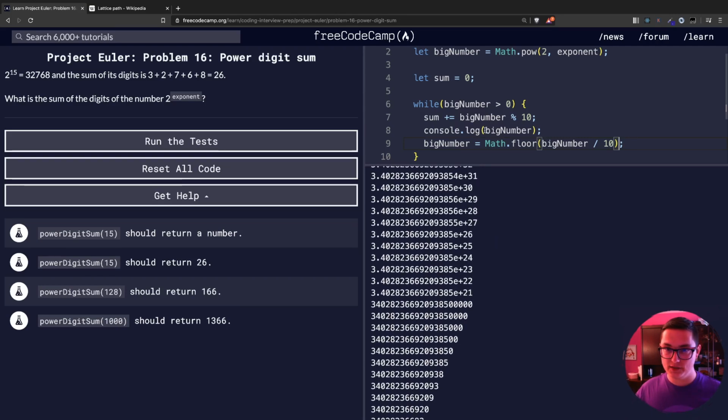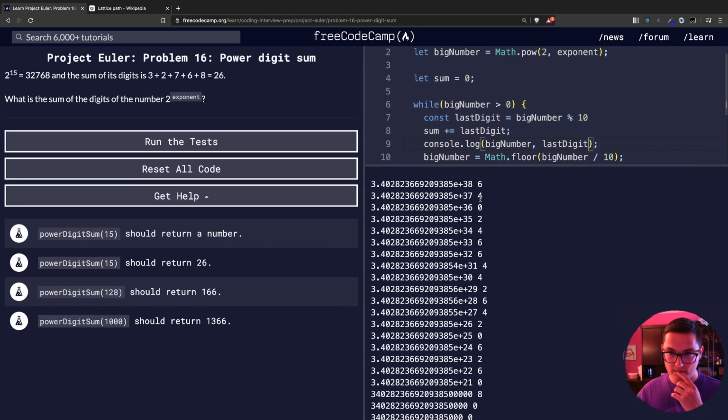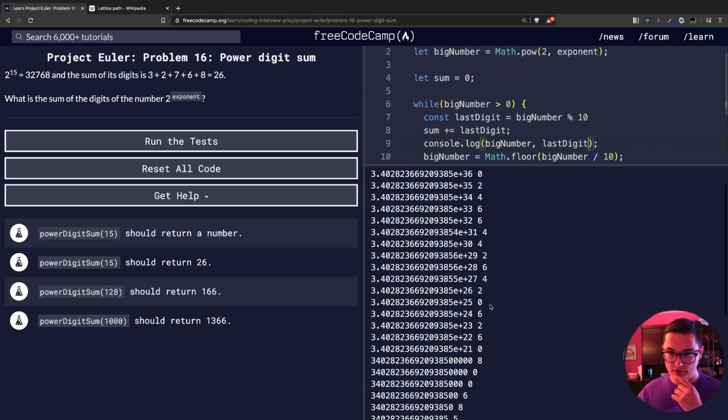yeah, let's also see const last digit will be this, and we add this. I want to see what's the last digit also. Will it get it right? 6402466448.